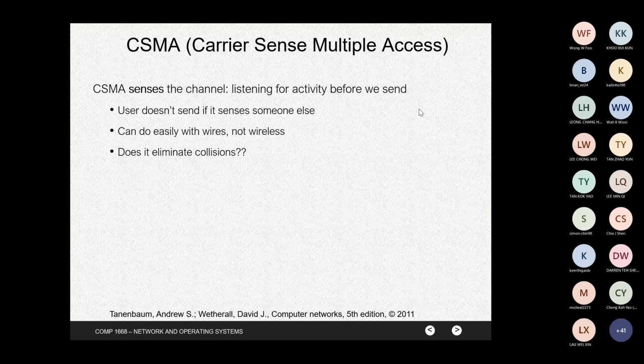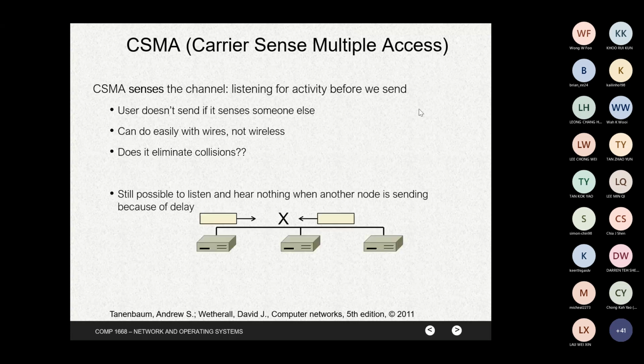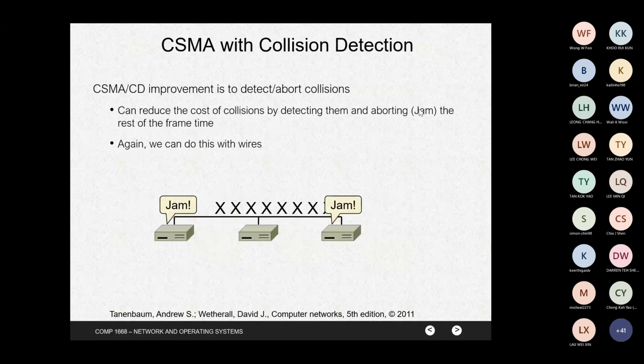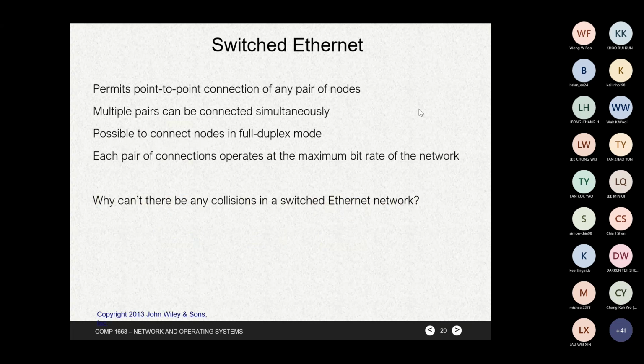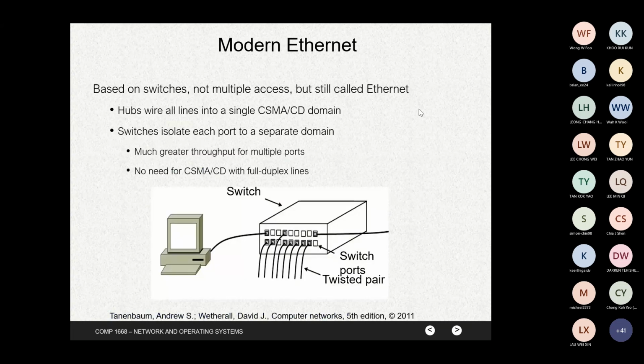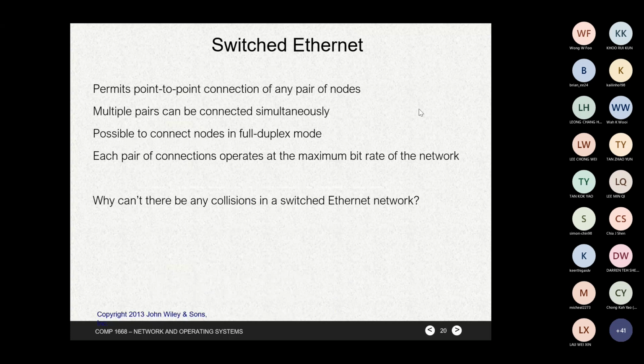Okay, guys, I think I need to stop here. Getting too much detail. Let me see what is the next slide. Okay, it's all diagrams. You see, if there is a jam, the system should be able to understand, and then the system will display, hey, there is a jam, then there will be a delay in transmission and so on. I don't want to go into switch Ethernet and modern Ethernet and so on. We can discuss that next week.